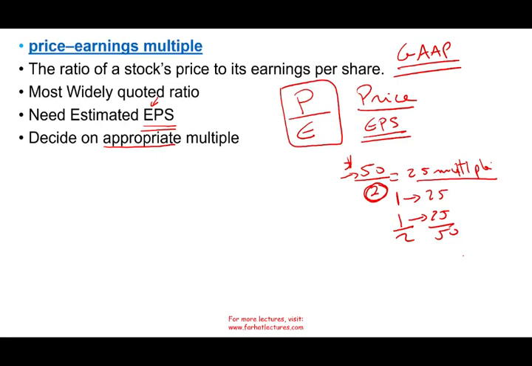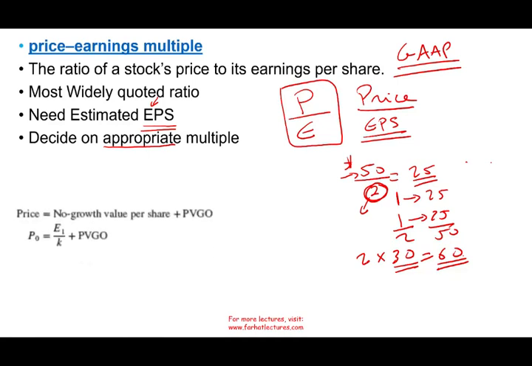Now, is this a high multiple or a low multiple? It all depends on the company's prospects. If the company is going to grow in the future, let's assume it's a technology company with a bright future. They're going to gain more market share because they have a new innovation. If that's the case, then if the company is making $2 per share, 25 may not be an appropriate multiple. Maybe the multiple is 30. Therefore, the price becomes $60. So although we figured out this is a multiple of 25, if we think there's more growth in the company, and the multiple should be 30, then the stock price should be 60. Actually, it's a good buy now. If you think the multiple is 30, then you should buy the stock because it's only trading at 50, and eventually the market will realize that's the case.